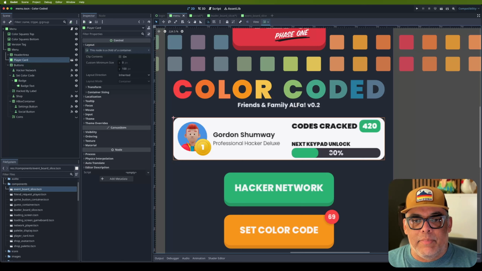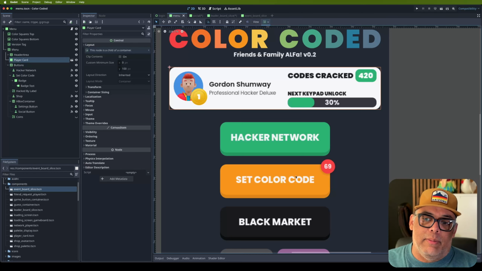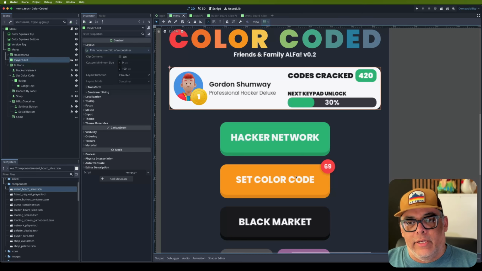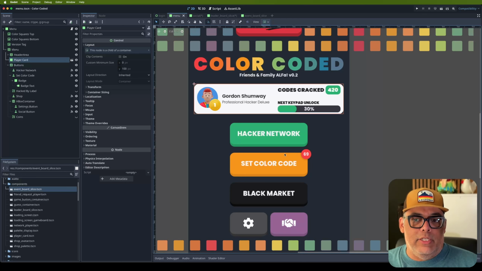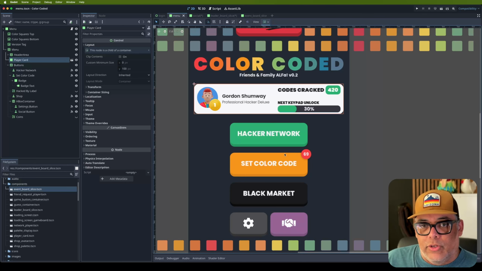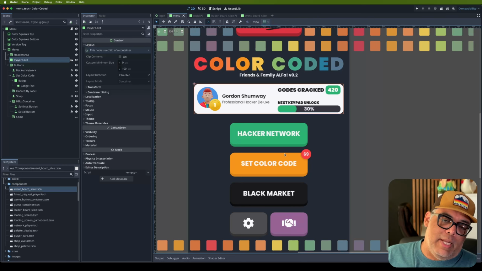So we really needed something like this right now because a lot of our testers were not knowing when or even how they were progressing towards unlocking that keypad. Down here we have a red badge with a number in it, and that is going to indicate how many times you've been hacked. So you'll be able to see a little alert on here, and you'll know at a quick glance when looking at this menu a lot of information. And that's great just so you know where you are while you're playing the game, and you don't have to dive into menus to see where your rank is and go to another menu to see how many times you've been hacked and all that stuff.